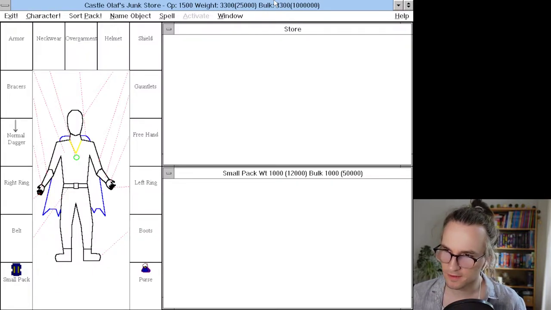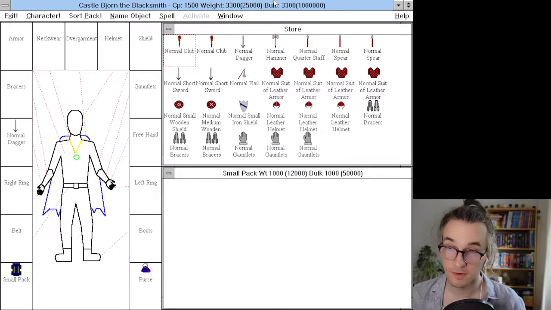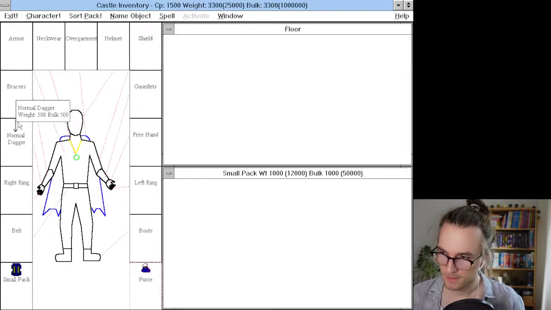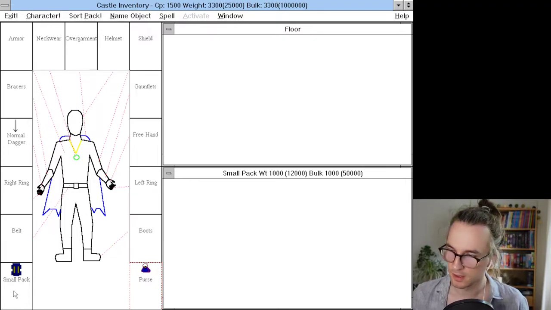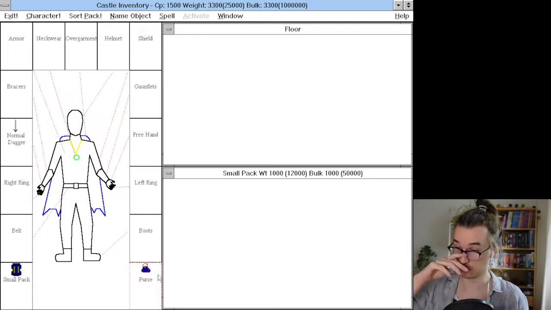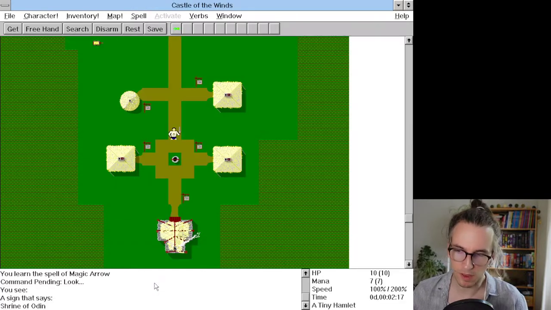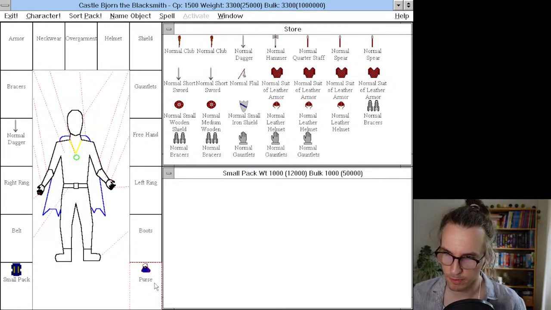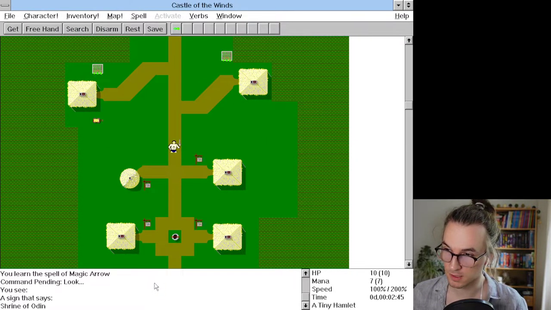I think this is a place where we can store things, because we have a limited inventory, both in weight and in bulk. As you can see, this has a weight of 500 and a bulk of 500. That's an interesting system that I don't see many games do. So we have weight and bulk. You can have very bulky things that don't weigh much, but at some point you're overbulked. You can be overburdened and overbulked, I guess.